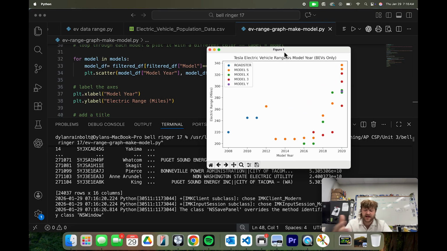One of the challenges you can try, to go above and beyond with this, is to add in a trend line for each of these models as well, and then see which one had the most significant improvements. The other thing to keep in mind is, why is it the case that Model 3 has 3 different ranges in there? Is that going to be entirely accurate? Is there something we need to do to further filter this data? These are all really good questions that you should be asking yourself.